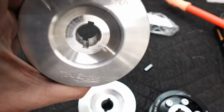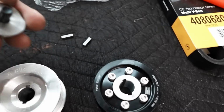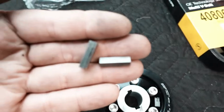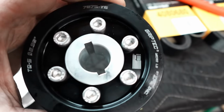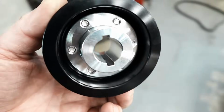This is cool. It's double keyed on these blower pulleys from them. And this is the front guy. These are the keys right here. And you might notice this guy is keyed and it has a hub. So Grip Tech always ends up doing this, usually a hub adapter.